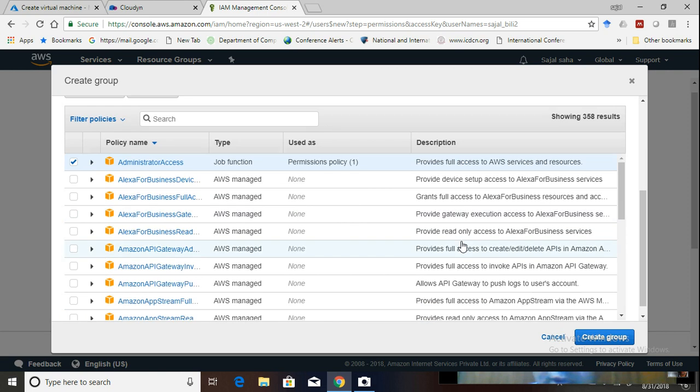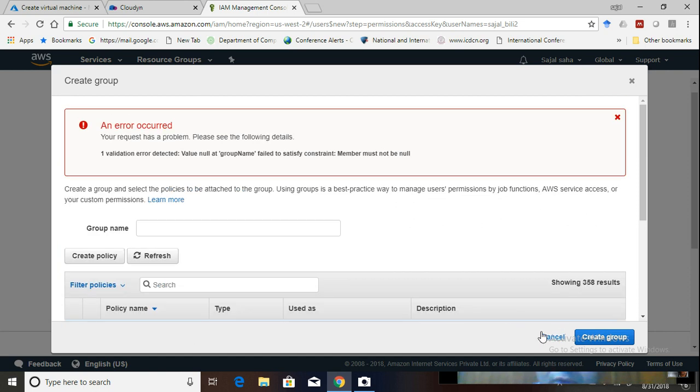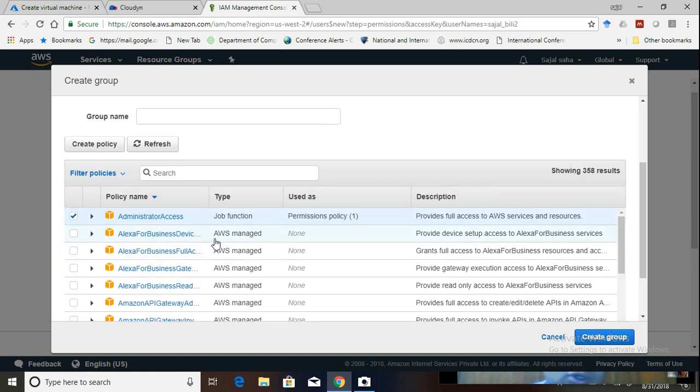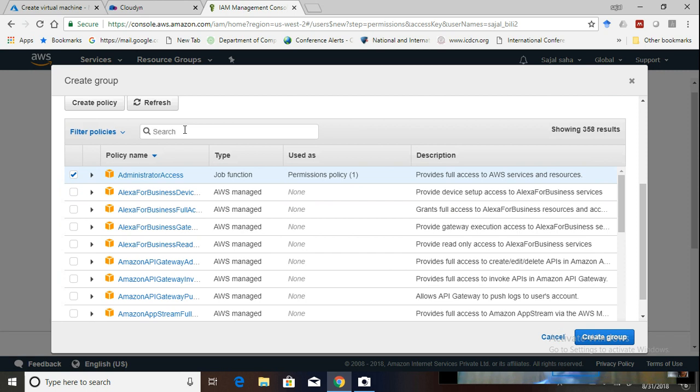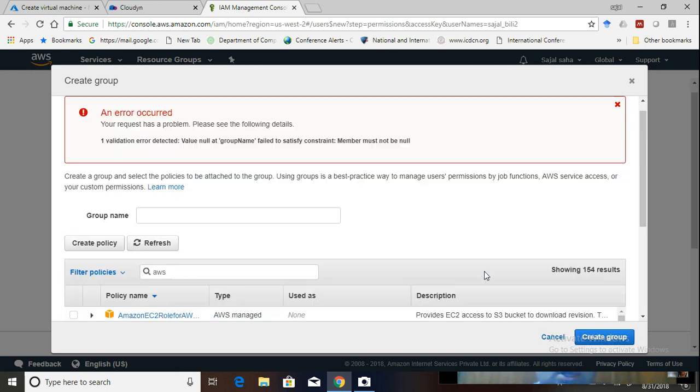I think some validation problem occurred. I have to create the policy also. So let us create one policy also. The policy should be the AWS EC2 instance creation policy. So I am adding this one. Now I am creating this group.